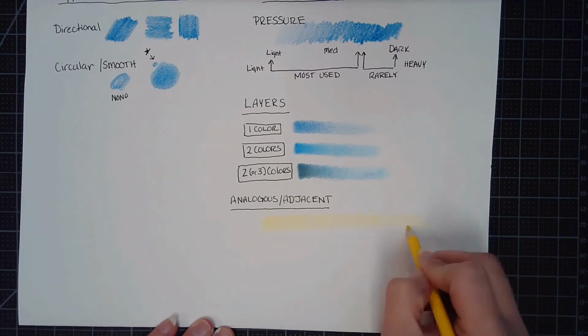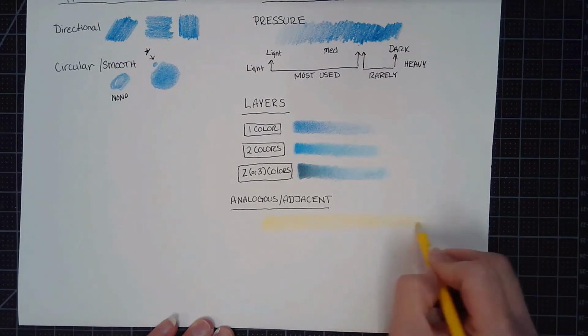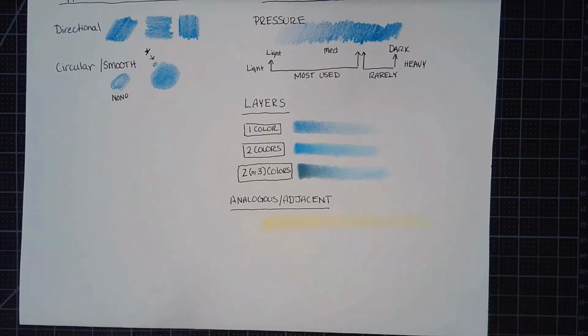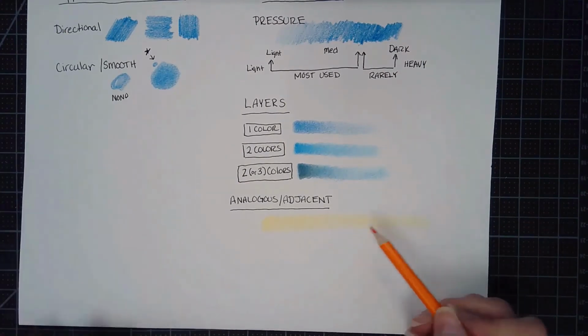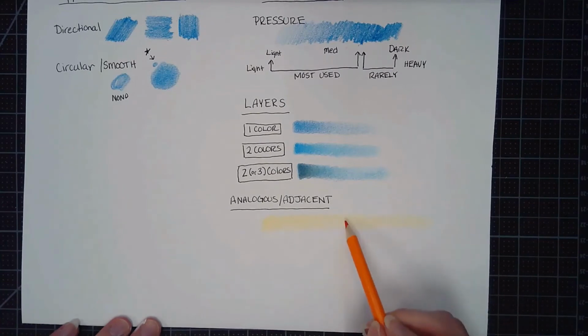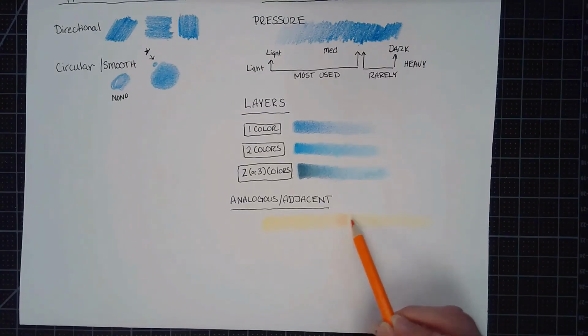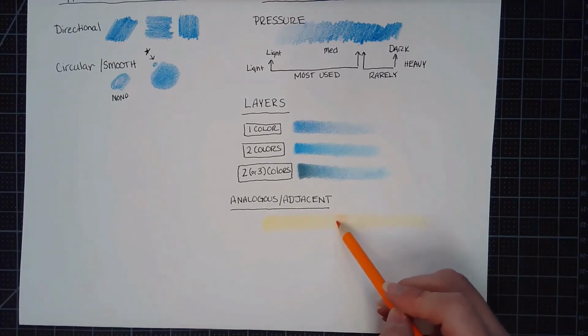So I made a long strip of yellow here. Again, about a medium pressure. And in the middle here, I'm going to use a little bit of a lighter pressure at first. I'm going to start applying some orange over top. Now, since I have that layer of yellow down there, just like when I had white down first, it is going to show up. It's going to be a little bit more noticeable with the little circular strokes you're making.